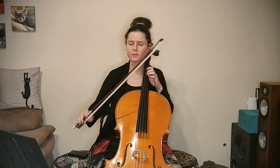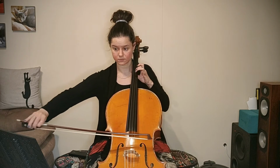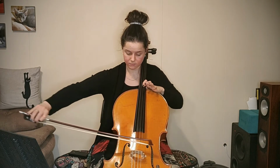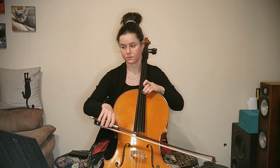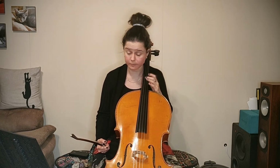So I'm going to add the bowing in. I'm still going to keep this fairly slow. Now notice I play the first phrase on the D string, and I think that's really helpful for preserving the same color, and I really recommend that you try this fingering out as well. Now I've added the bowing in. I'm a little bit faster.